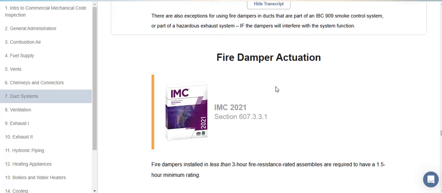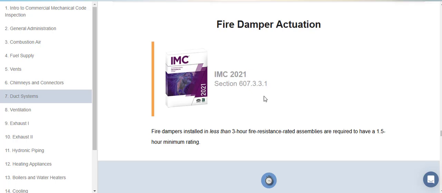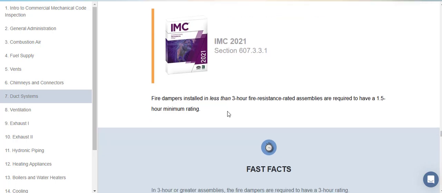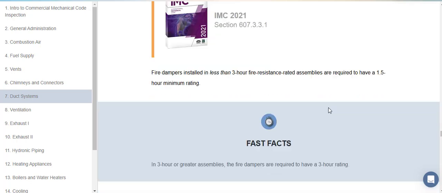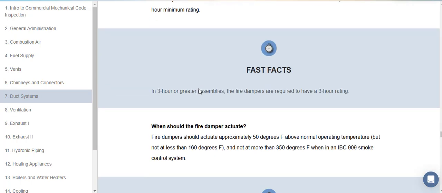Fire damper actuation, International Mechanical Code Section 607.3.3.1. Fire dampers installed in less than 3-hour fire resistance rated assemblies are required to have a 1.5 hour minimum rating. Fast facts: in 3 hour or greater assemblies, the fire dampers are required to have a 3-hour rating.